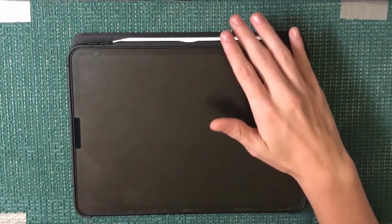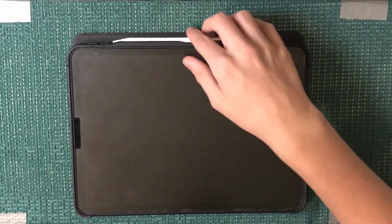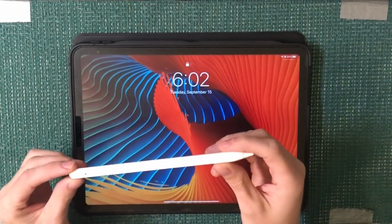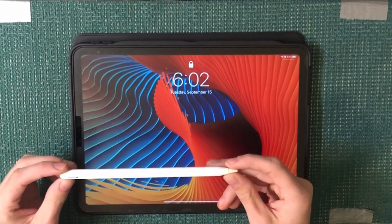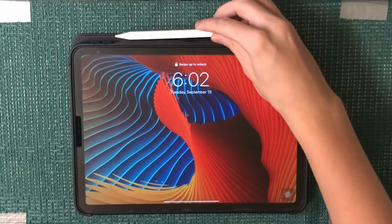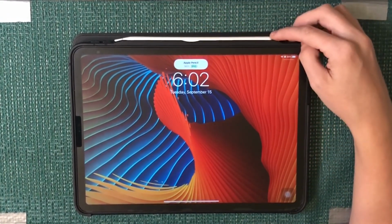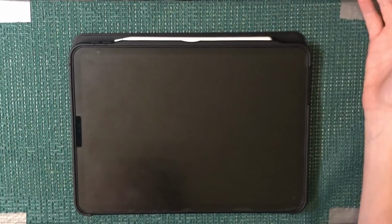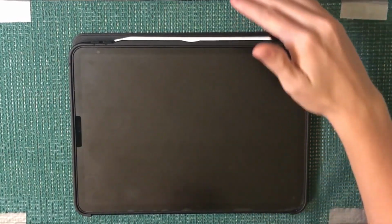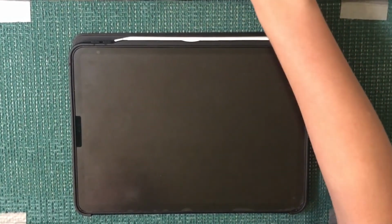As far as the battery size of the Apple Pencil, it is not really listed on the internet, but I can confidently say that within reasonable use, it'll last you a very long time. In my personal experience, I've been able to charge it up in roughly 15 minutes. It's not that big of a battery, and that was from all the way dead. And I was able to use it. I mean, I've never had it die on me. That's pretty much as much of a consumer perspective as I can get for you.